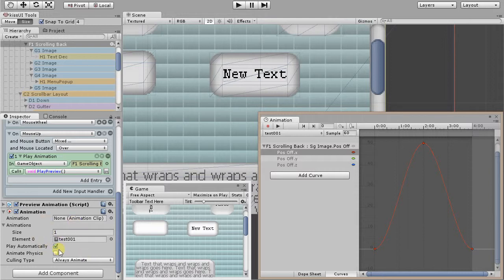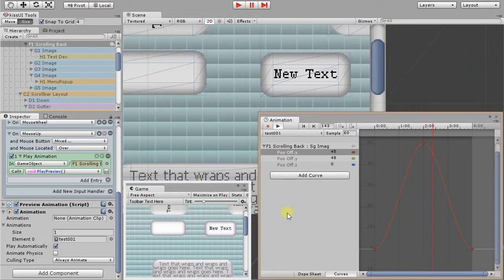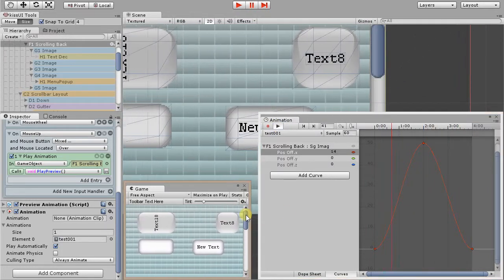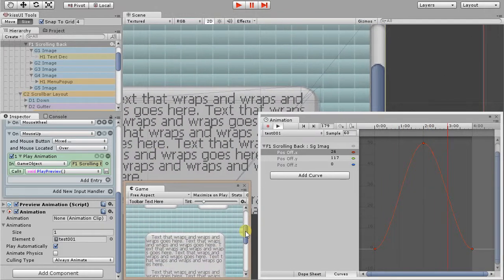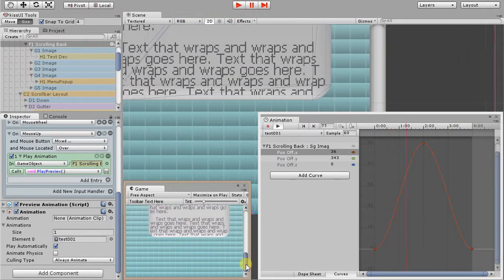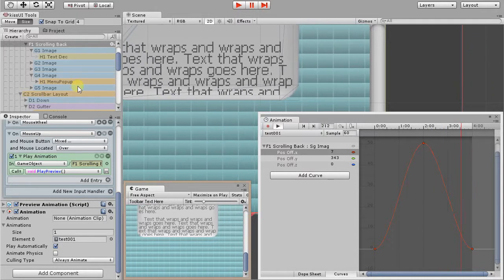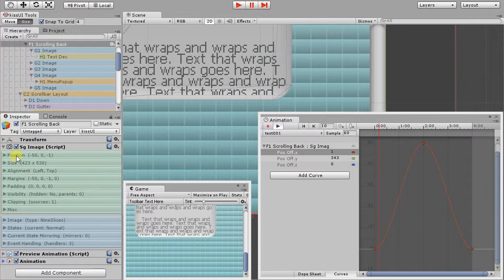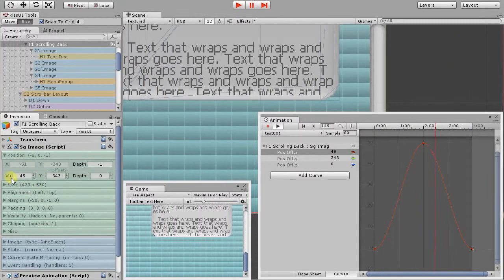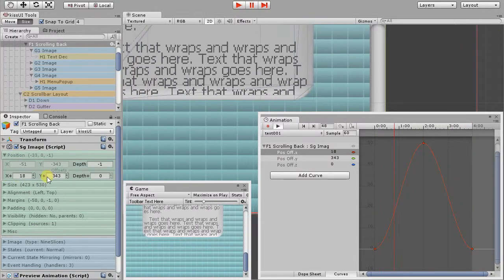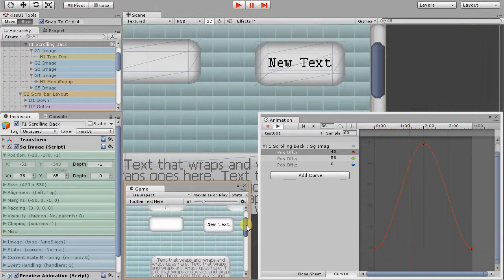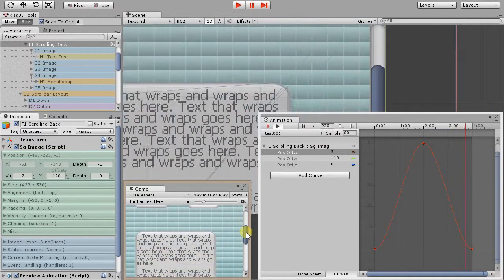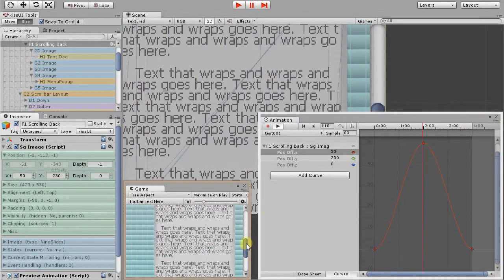So, even though this is actually an actual animation, it only affects the X offset. So if I try, let's collapse this for a second, collapse, and look at the offsets, you'll see that the X is changing, but Y is not affected. So this now I can still scroll through this list while it's doing its animation thing here.